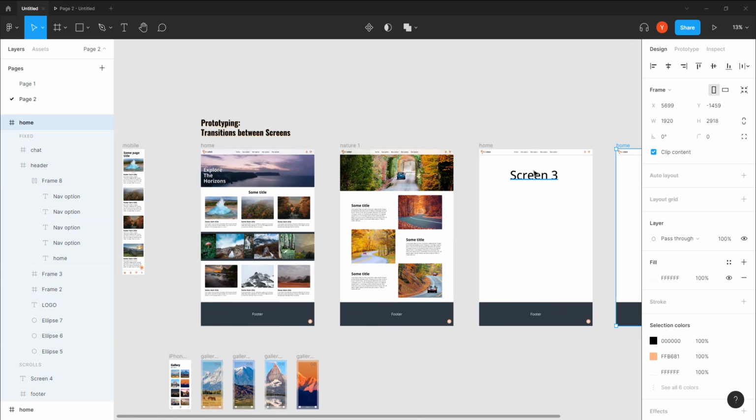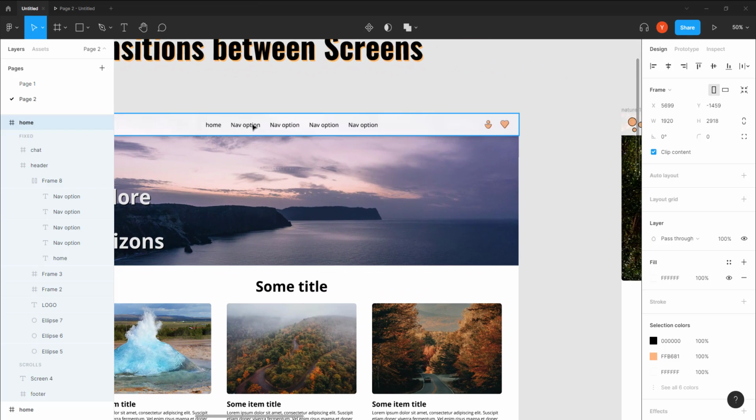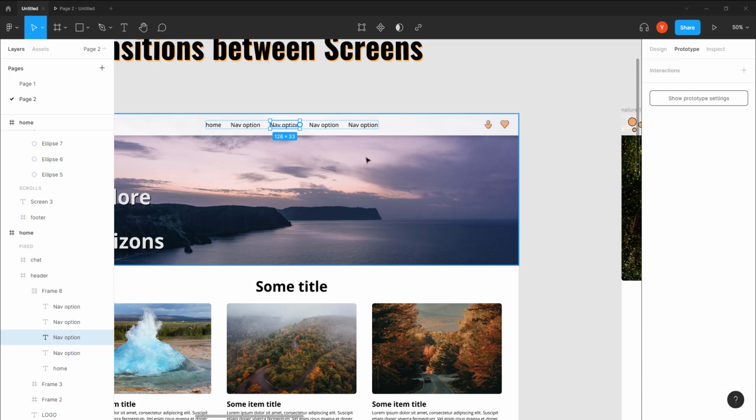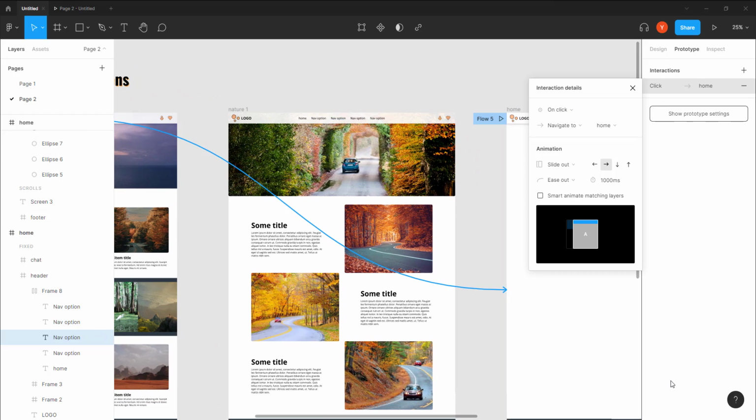Of course, if my navigation bar was here, from this one I can always drag an interaction to screen 3.